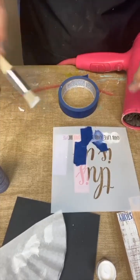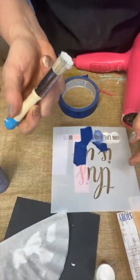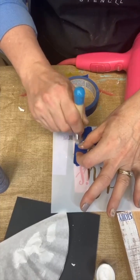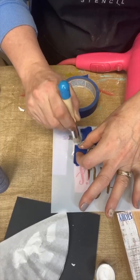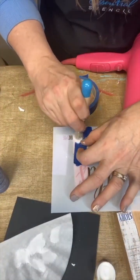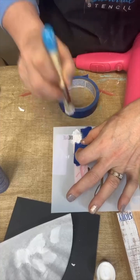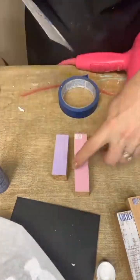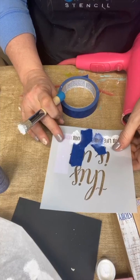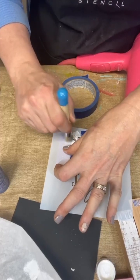So, okay, I'm going to get my white, back to my white that I don't have a lot of. I've got to get me some white paint. So let's go here. Just kind of pushing that down into that little tiny hole. I know we always say offload, but sometimes when you're doing the little bitty spaces, you have to have a little bit more paint on there. So I'm just splitting up the words right across here. And then I'm going to do home. And I'm just going to hold that there. I'm going to put some paint in there.